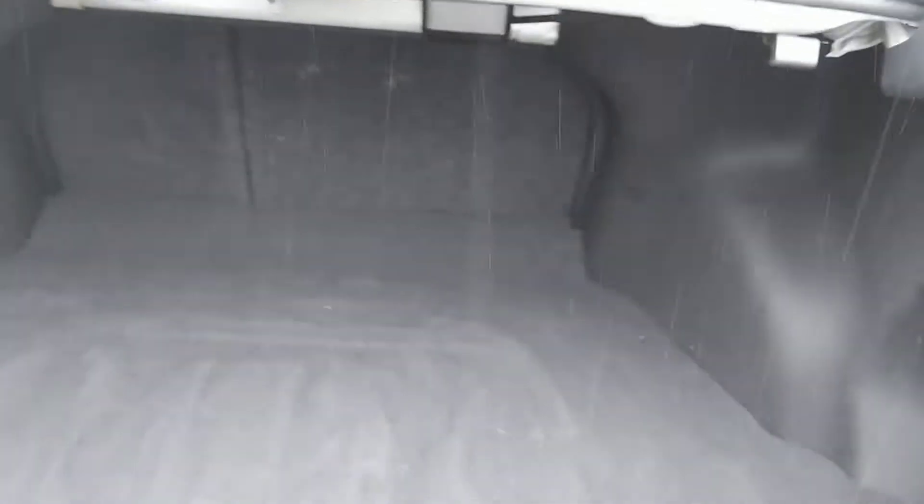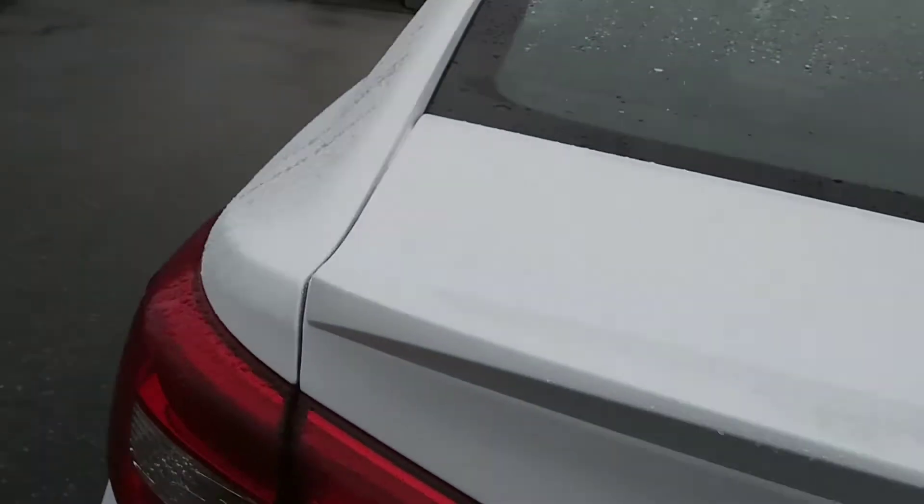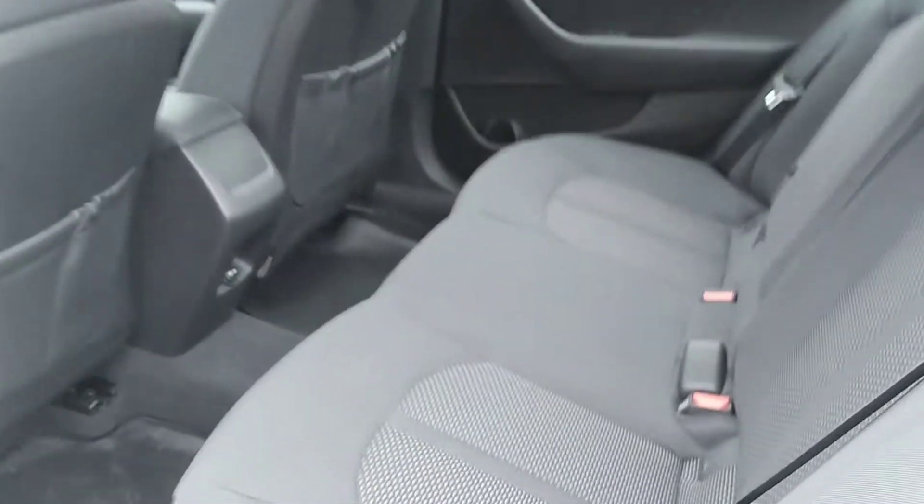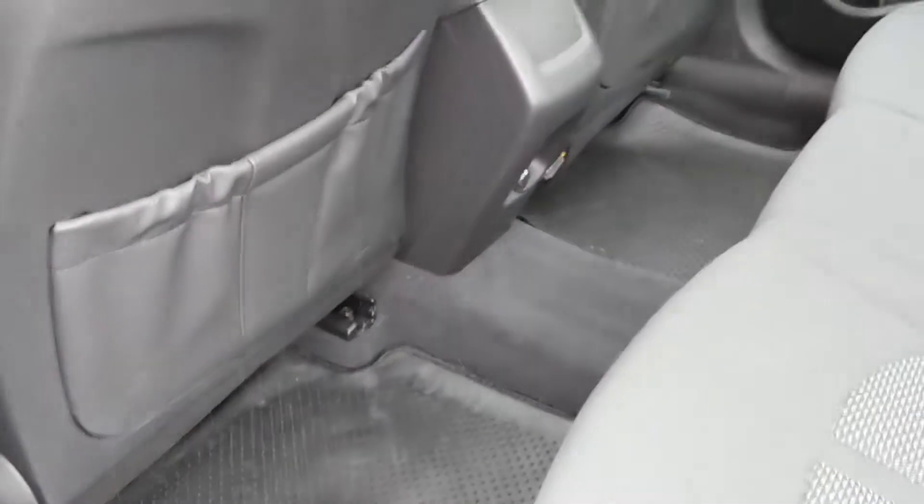You can see back here — look at all that space in the trunk. Isn't that amazing? You've got plenty of space. We can pull these tabs down and actually put the back seats a little forward. It's got the backup camera in there, and I'll come around to the side here — look at that, holy crow, look at all that extra space.